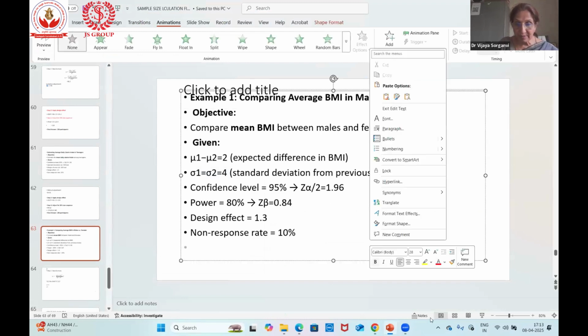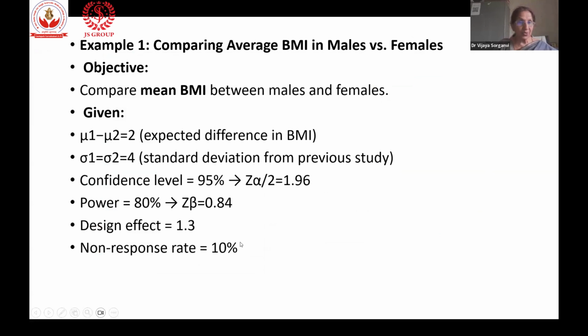This is how to calculate sample size for two groups. Okay. So we take mean as well as standard deviations from the previous study of two groups. This confidence level, power. Again, we took power here because it is a two group study. More than one group means we have to consider the power. But the denominator, margin of error, we will not consider. That is the power, precision we get here. So design effect and non-response rate, these are adjustments we do.